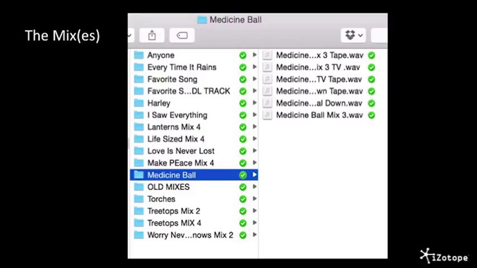But I put this up because I thought people would be interested to see how many different versions there are and what you provide to mastering. And I'd love to have you talk a little bit about why there are multiple versions, how many versions you might supply, and what kinds of things you want to keep in your hip pocket just in case. And what are the variety of things that you might prepare for mastering?